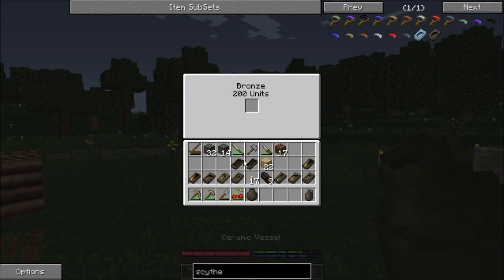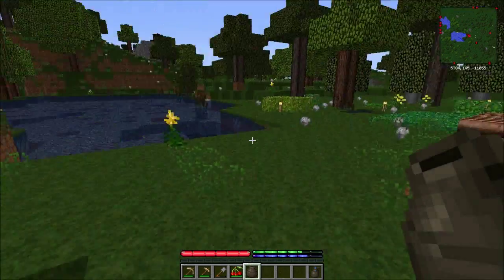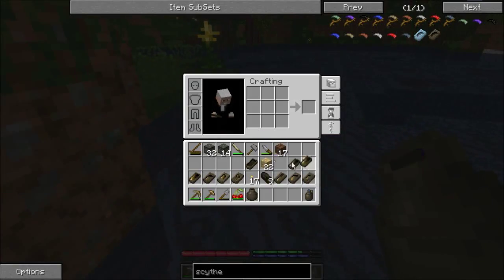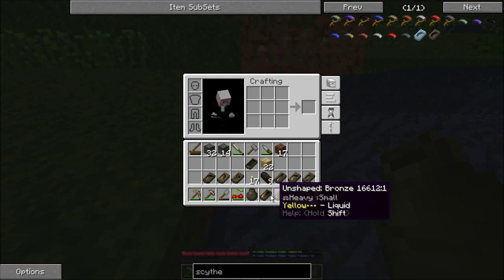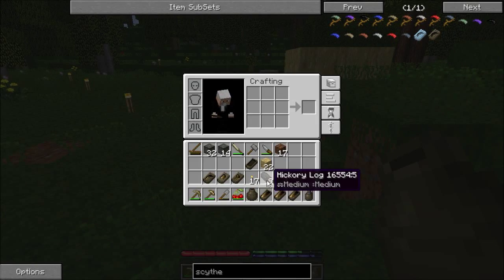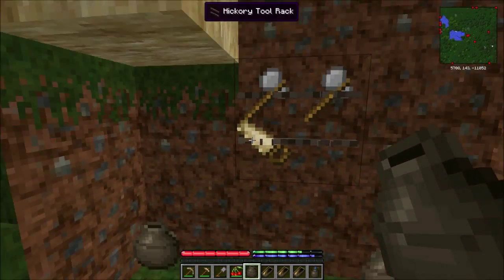And once they're cool, we'll pop them out of the molds. Actually, I think... Do they actually... No, I think you have to put it in a barrel of water. I don't have any barrels yet. Although I probably should fix that, huh? Let's go ahead and get a barrel.